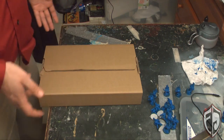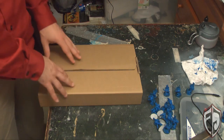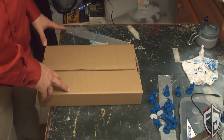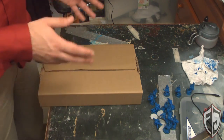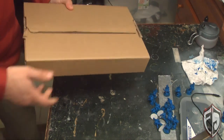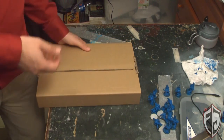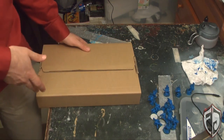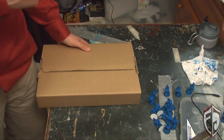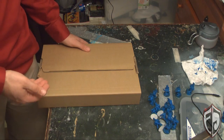$165 good, but I am super glad I bought it, and everyone in my gaming group that's not part of the Fearless Gamers are super jealous that they didn't grab this when they could. So all in all, like I say, I think the new 7th edition limited editions are a massive improvement from the previous limited editions.